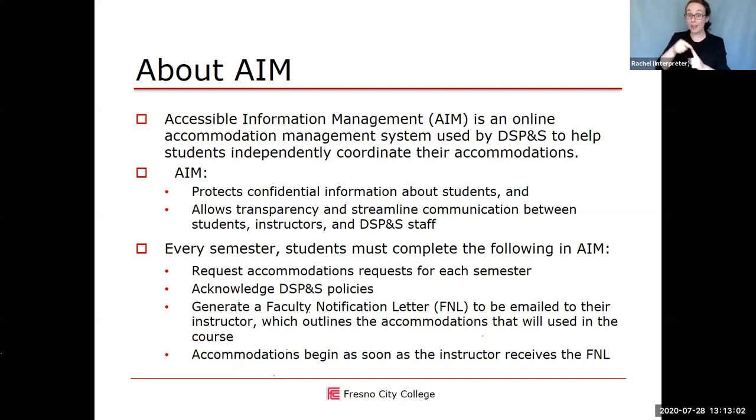In high school, the accommodations may have already been sent to the instructor. It's really important that you send these every semester. It is good to send it out about a week before the classes begin to ensure that the instructors are getting them. So that is coming up. I would encourage you after this workshop to log on and send those today, and I'll show you how to do that shortly.